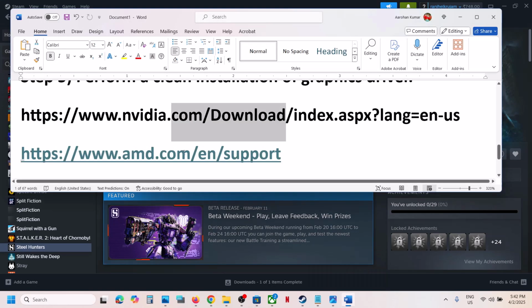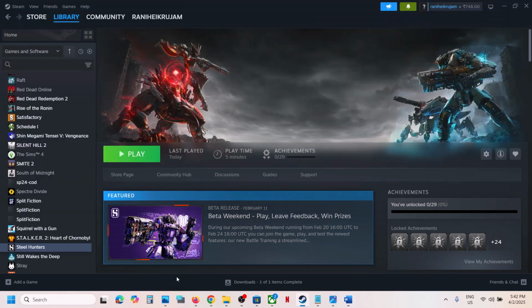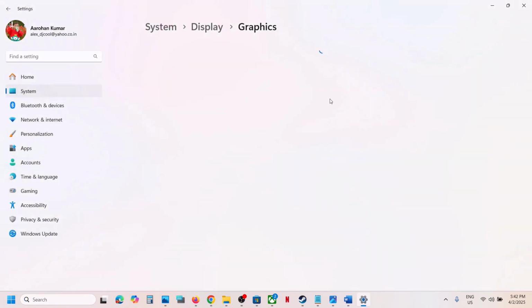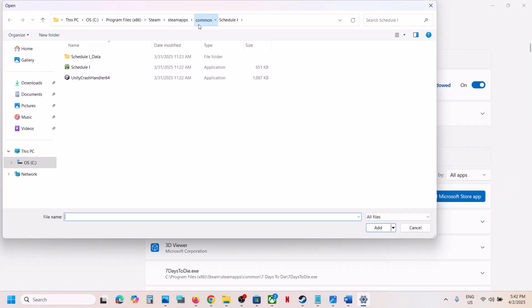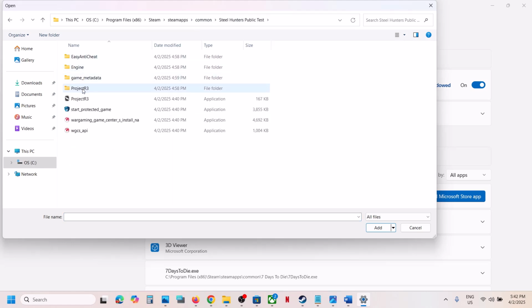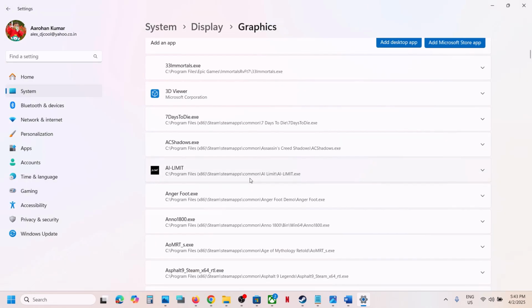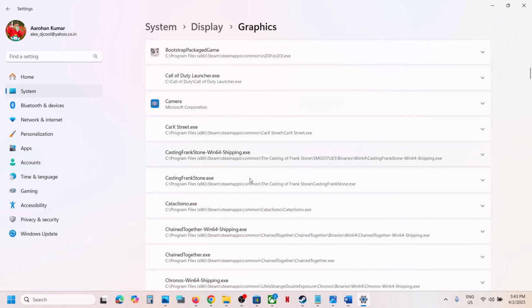Now the next step is to run the game on dedicated graphic card. For this, type in graphics settings in Windows search box and then click on graphics settings and then click on add desktop app and then go to the game installation folder. Open the game folder. Open this folder, binaries Win64. Select this exe file, click on add. Now once the game is added, find the game in the list.